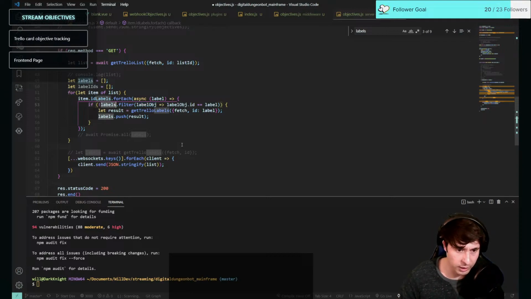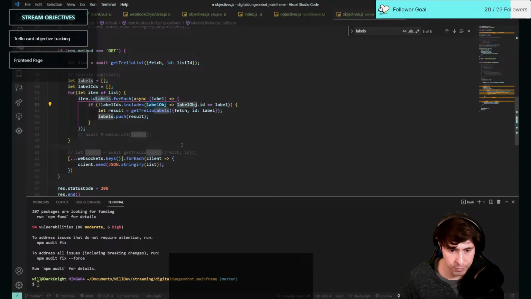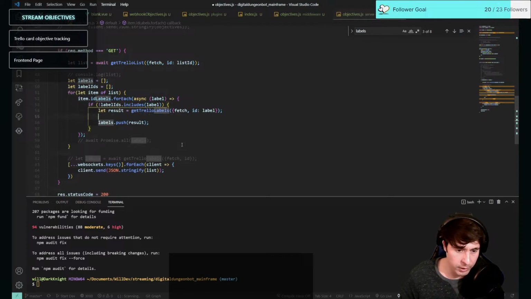So we actually want to check label IDs dot includes label. And then if it doesn't, we need to push.